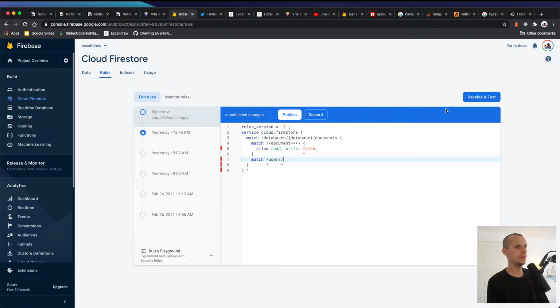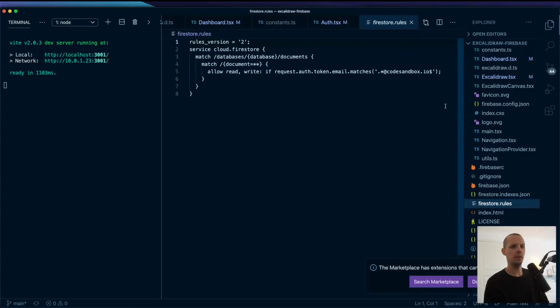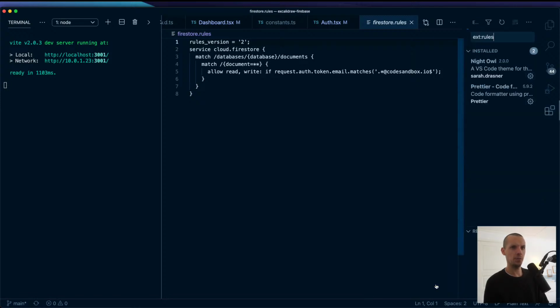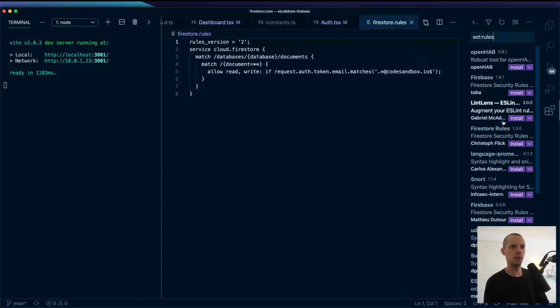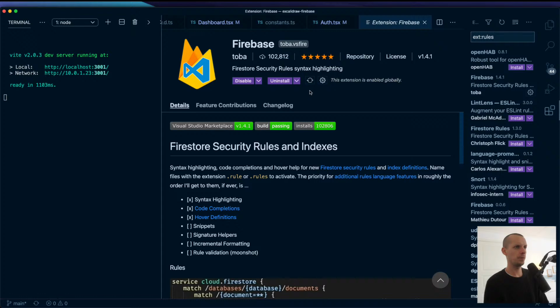Users. Oh, that's interesting. Is there a search marker? Firebase security rules. Let's try that.